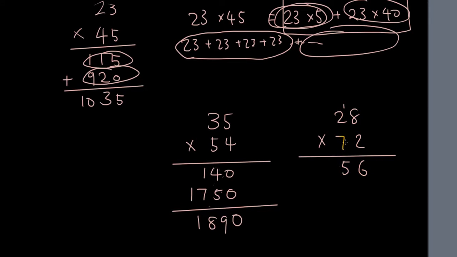Now similarly I'm going to do it on the second digit. So 7 times 8 is 56, so I'm going to put a little 5 here. I'm going to put 6 down here. Now I got 7 times 2. Ignore the 1 because that was from the previous multiplication. So 7 times 2 is 14. 14 plus 5 is 19. So I'm going to write it down like that. And then put a 0 in the missing place. Add them together. 6. 5 plus 6 is 11. 9 plus 1 is 10. 1 plus 1 is 2. So that's the answer there.